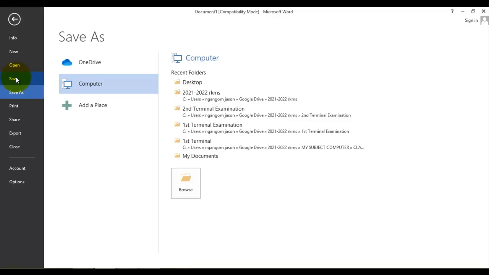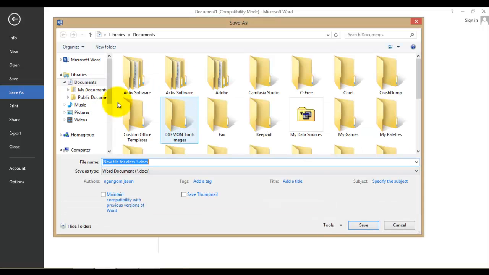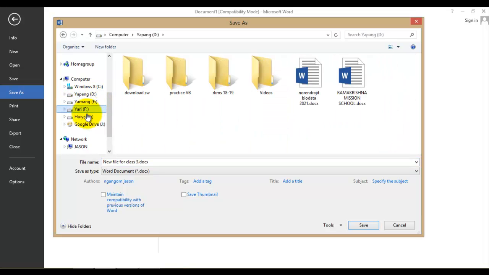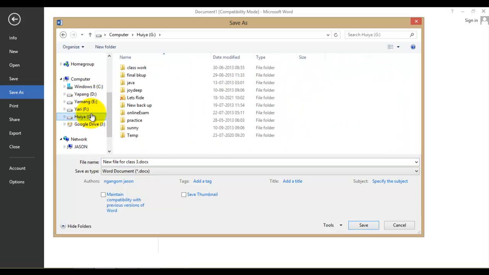If you change the Windows and all settings, it will erase everything whatever you store in C drive. And I recommend you to save your important file in a different drive like D, E, and F. So you can browse from here where you want to save it. Look here, D, E, and F here. You can save it by using here.